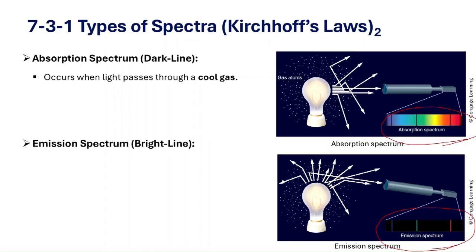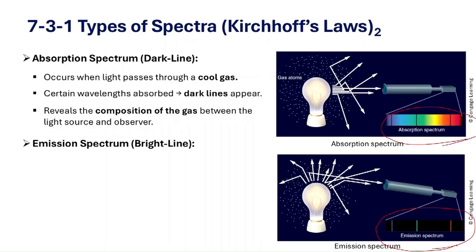And each dark line corresponds to one precise wavelength of light that's missing, because the atoms absorb those photons. And here's the powerful part. Those missing lines tell us exactly what elements are in the gas. For example, dark hydrogen lines or sodium lines in the sun's spectrum show us that those elements are present.